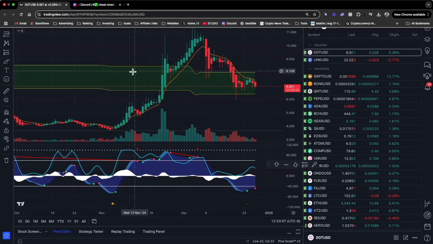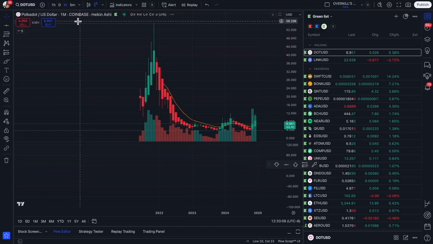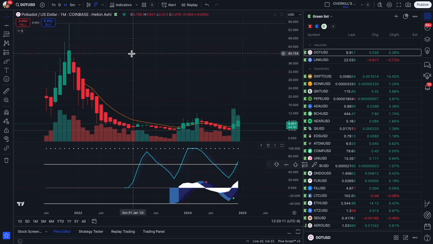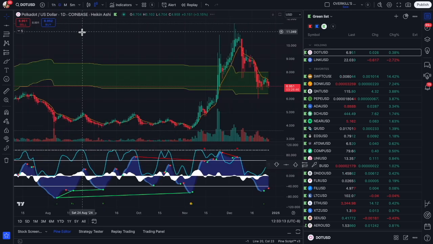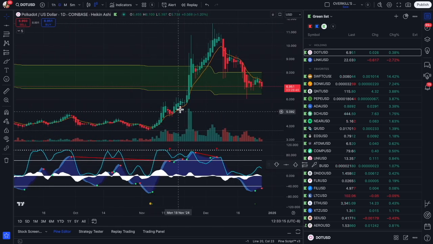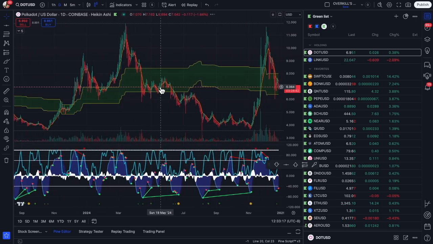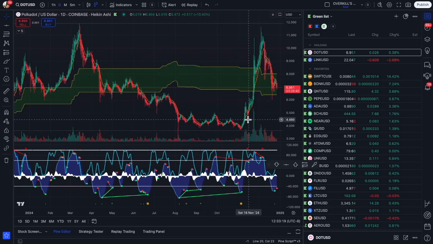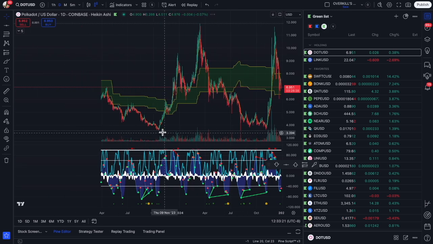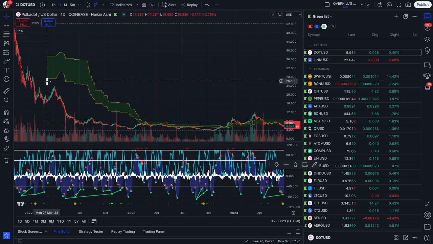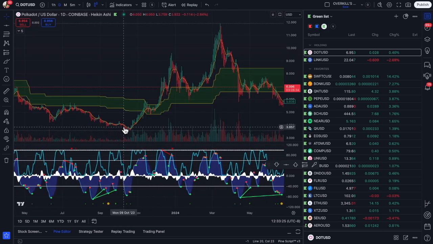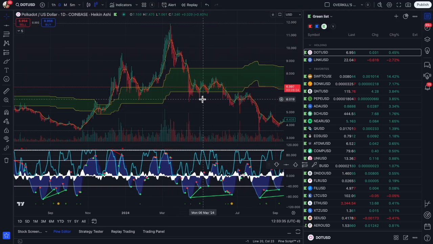So when we're looking at our charts, we want the monthly dot. Once we get that monthly dot, that signifies that we are going into a bull market, right? We broke out over it. You can see when we're below it, when we're trending below it, that's when we're in a bear market. Bear market, bear market, boom, ripped up, pulled back into it, ripped up, pulled back into it, ripped up, pulled back into it, chopped around, ripped up, pulled back, and then the trend broke back here in April.